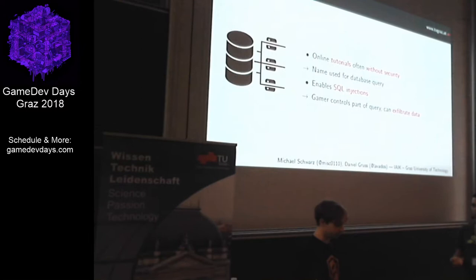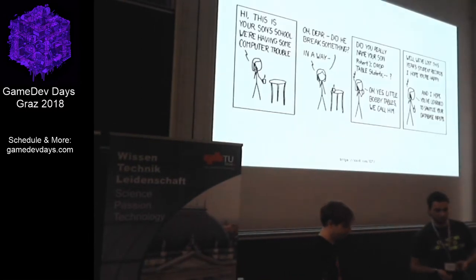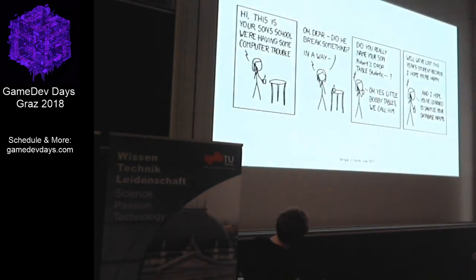Imagine you have this high score list, and one of your players is called Robert'); DROP TABLE Students; or DROP TABLE Scores, or SELECT stuff FROM credit card info. That's bad. And suddenly the user gets into the score, maybe by cheating even. But why would people call their children like that? Because they are pure evil, as I said. Exactly. Never trust users and their inputs. Names are inputs as well.